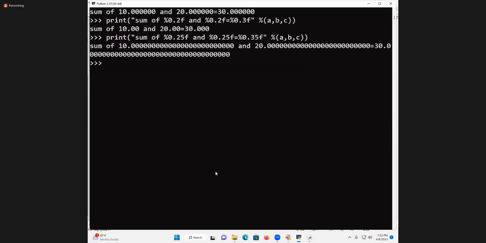Okay. Now, coming to the next point here. My point is LST is equal to 100, 45.67, Python, and True. This is my data. What data is this?